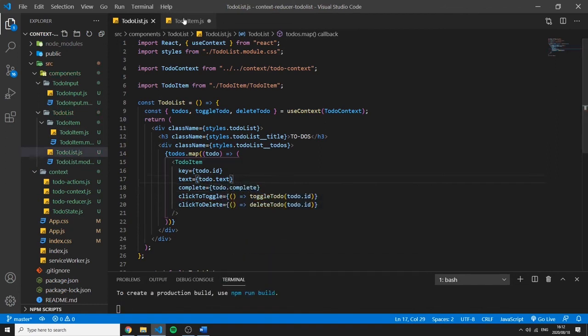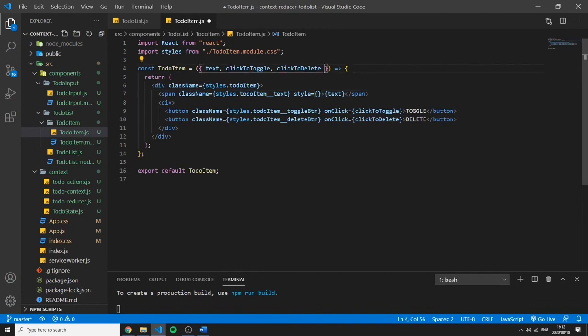So now we have access in this to-do item to check if this item is actually complete. You can use context in here as well to check this, but because it's only one level deep, it's easier to use it as props. So here we can say the style, so the color, if complete, should be equal to green, else it should be red, just like this.